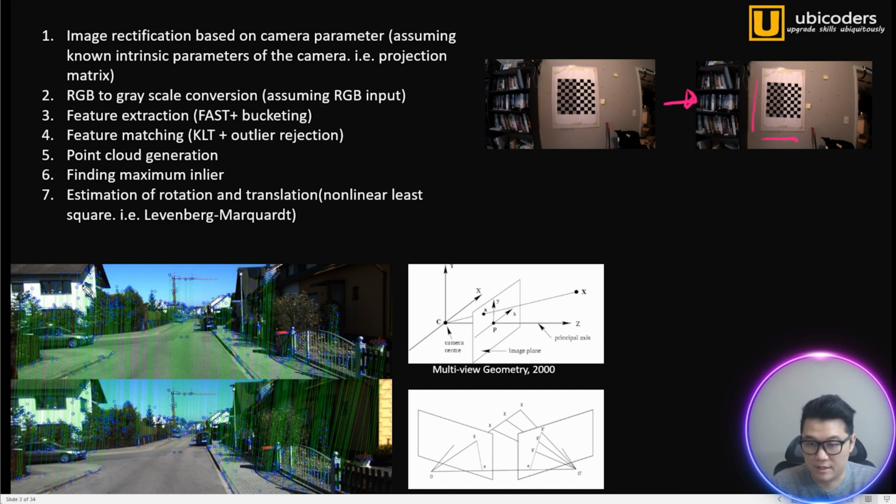Then there's the second step, to extract the features. This top image is from the left camera. There are two cameras involved, and this is the image from the right camera. The difference is that if you look at this wall of this fence, their position is different, because one is the left and one is the right image.